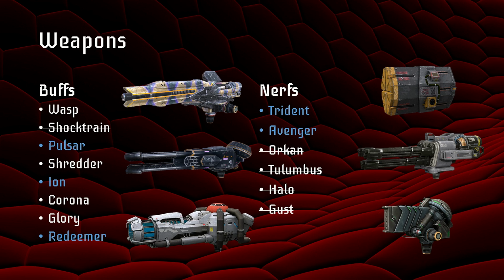The Ion Weapon, they've reduced the damage here, but you still get an overall damage increase by 450. I don't agree with the Ion change. It is a very powerful weapon when used correctly. Again, you put four of them on a Spectre, and you can actually just watch that thing being shredded away. Corona, I agree with the buff. It does need to be slightly increased. Same with the Glory. The Redeemer, this is hard to tell.